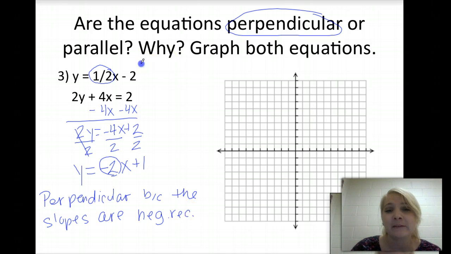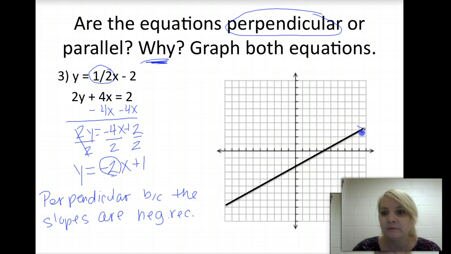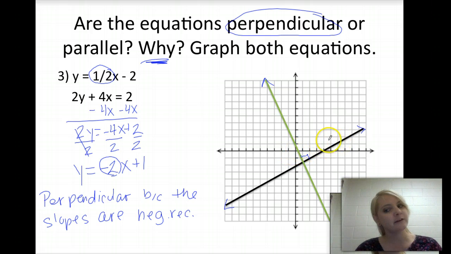And keep in mind we're asked the why part, so that's what we need to explain. So to graph our first equation, with y-intercept of -2, a slope of 1 over 2, connect our dots. And then to graph the second equation, we have a y-intercept at +6 and a slope of -2, so down 2 over 1 to the right, or up 2 to the left 1 to the right. And this point of intersection creates a 90-degree angle. So that's how graphically we can tell the two lines are perpendicular.